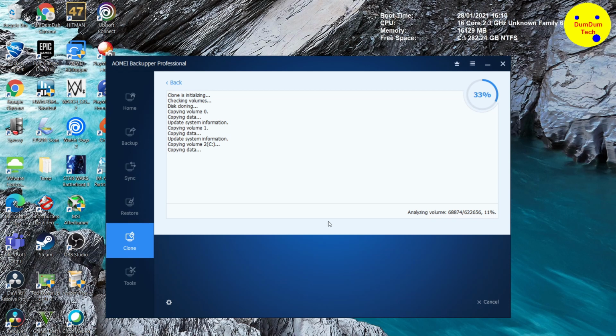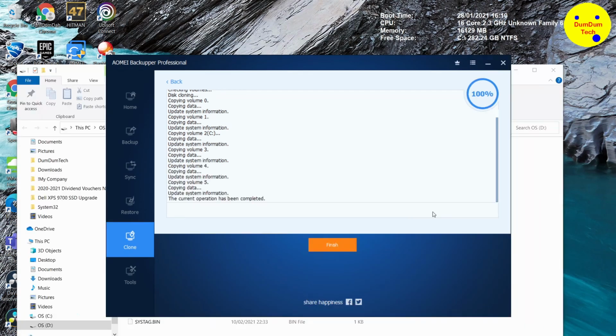I'm going to let this copy. It's going to take some time to assess the disk and see if there's enough disk space. Of course, there's enough disk space, but yeah, it's going to copy over and clone it. I'll get back to you soon.